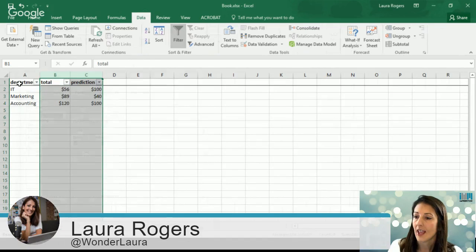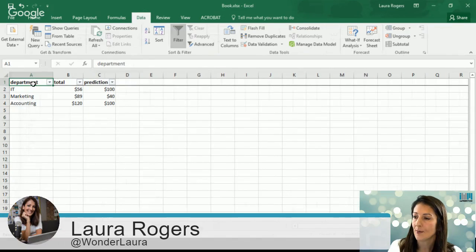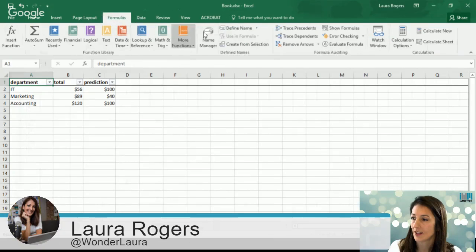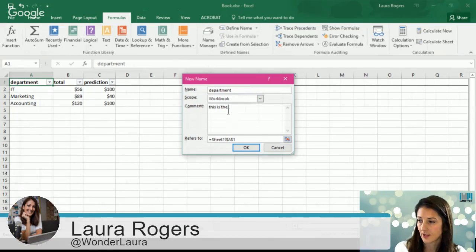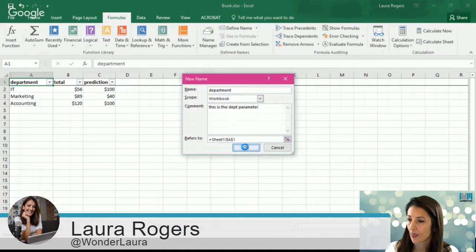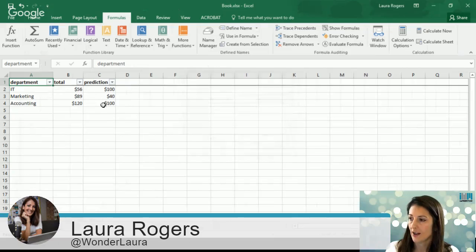Okay. And what I'm going to do is make department a parameter. So what I have to do is name this field. And I'm going to call it department. Okay. All right, now I think I'm doing that right.